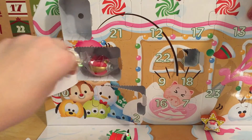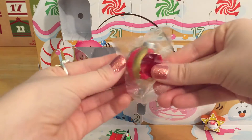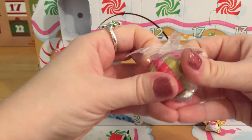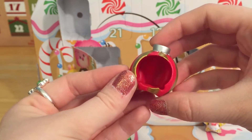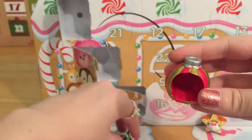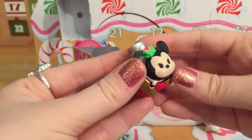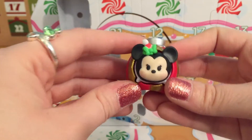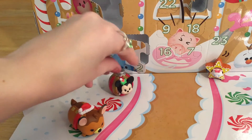It must be something pretty big. Oh, it looks like another little Tsum Tsum accessory — this is a pretty little red ornament. Let's just rip this open. Oh, this is so pretty and shimmery, just like a real ornament, and this one is a little bigger than the little star accessory we already have. So let's see if this can fit our mini Minnie Mouse. Oh it sure can! Look how cute she looks hanging out in this adorable little cozy ornament. Now she has a cozy little accessory.